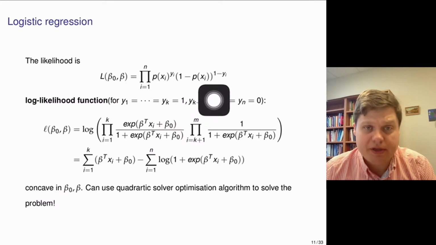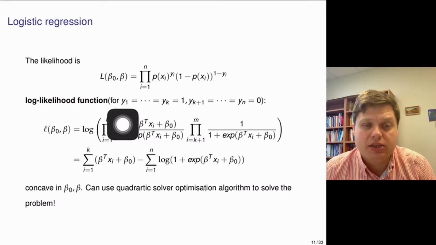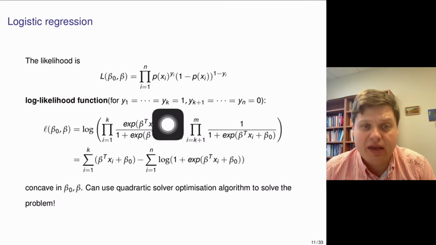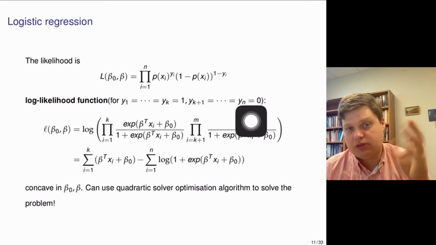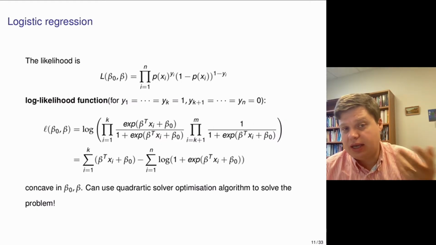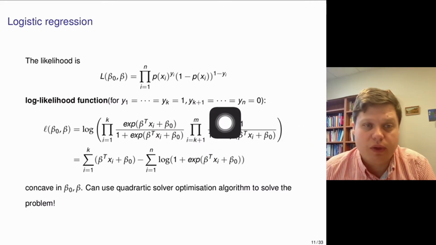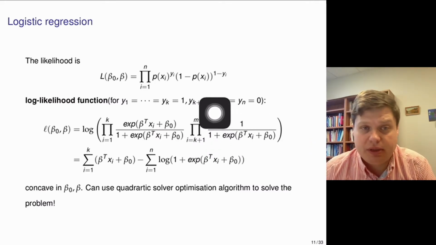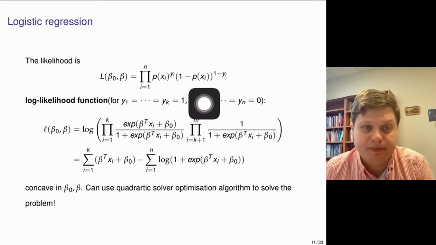And now we're going to rearrange this formula a little bit to make the notation and modifications a little bit simpler. We're going to arrange it so that the first k y's are equal to 1, and the k plus 1 through n y's are equal to 0. So we're just going to rearrange the data. Because the data is IID, it doesn't really matter in what order it appears, so we can change the order in any way we want. And the likelihood doesn't depend on the order either, because the likelihood is just the product, and a product is interchangeable.